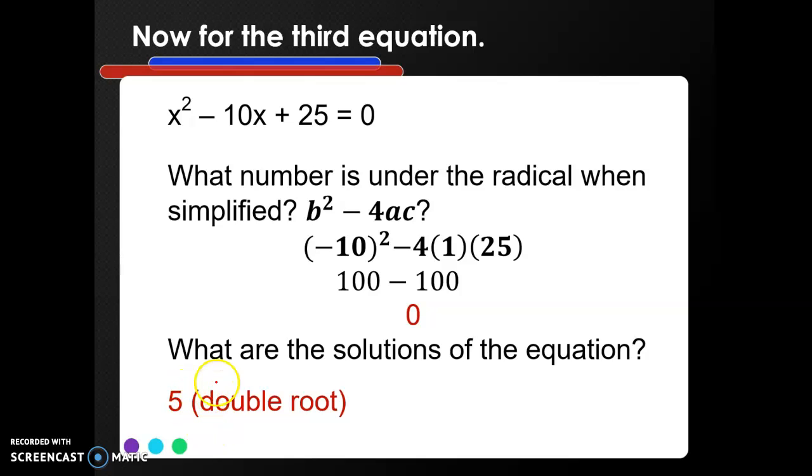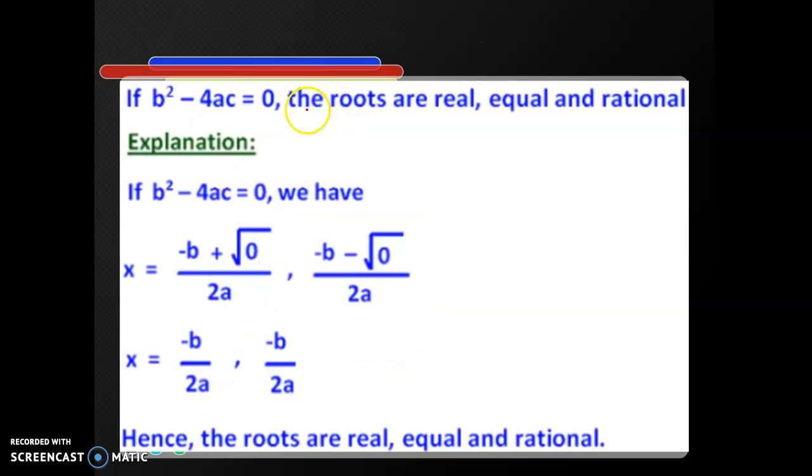They are just equal. If you notice, this is a perfect square trinomial. You still remember PST, right? So they have the same factors. Basically, the nature is roots are real, equal, and rational. Because if you put it in this form, plus or minus square root of 0, the square root of 0 is just 0, so you'll just end up canceling that one.